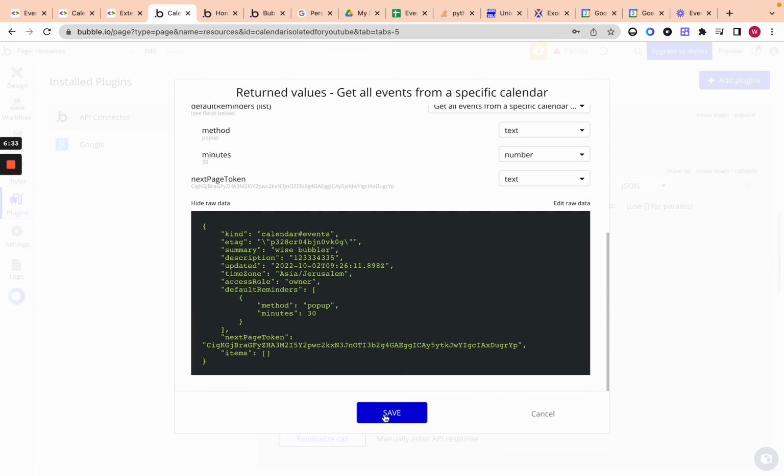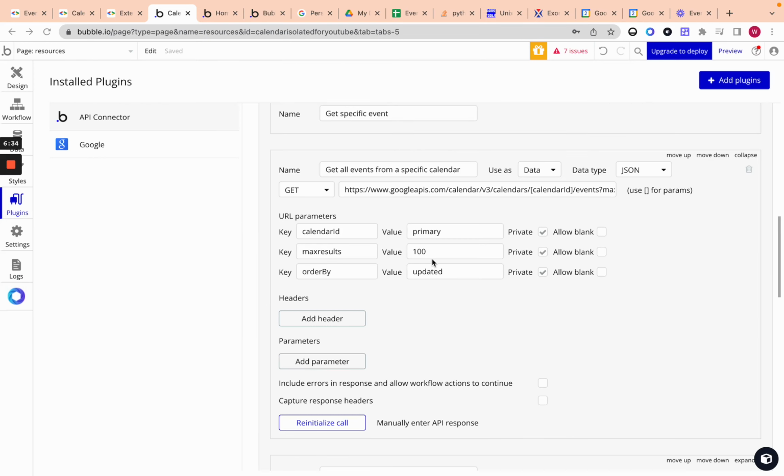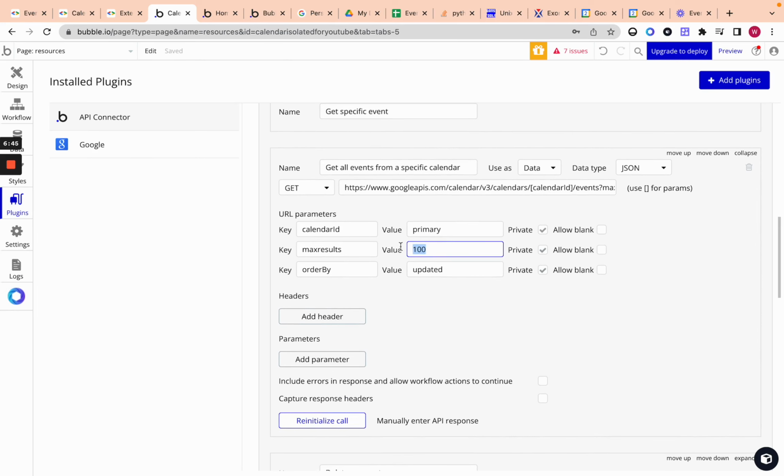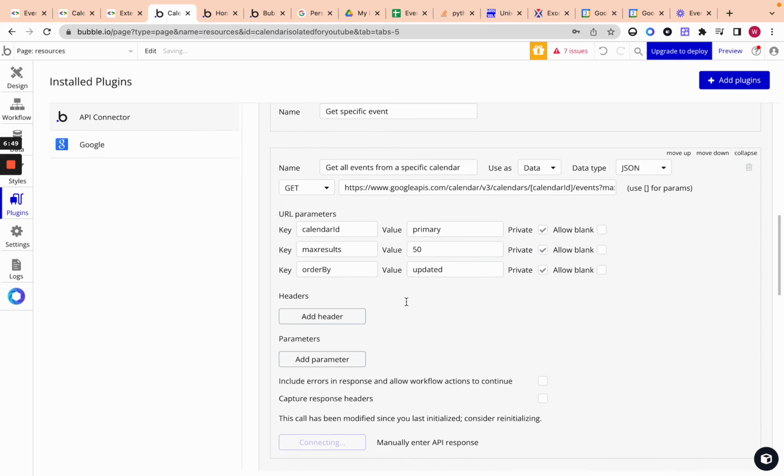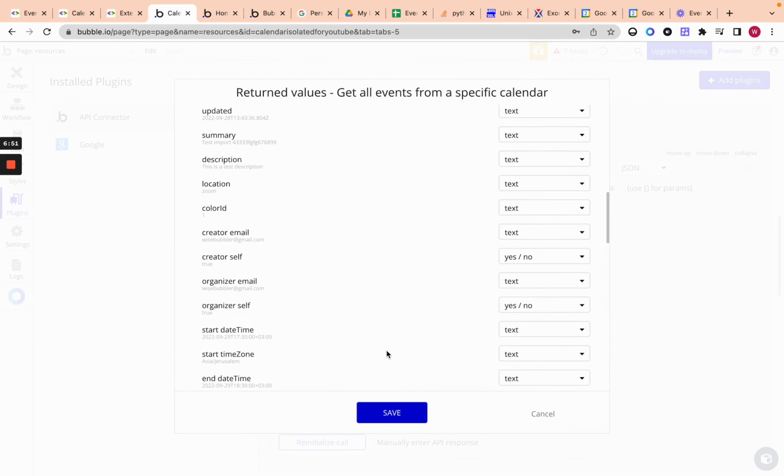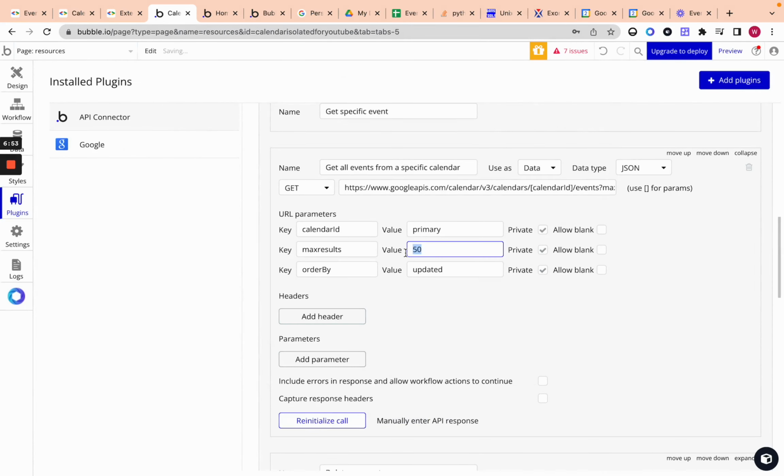Oh, and ordered by. Okay, so apparently if you put under 100 or something as max results, it's not really showing anything. Not sure what the deal is, but just put a high number, like, let's see if 50 works. Oh yeah, that works. Put something above like 15.